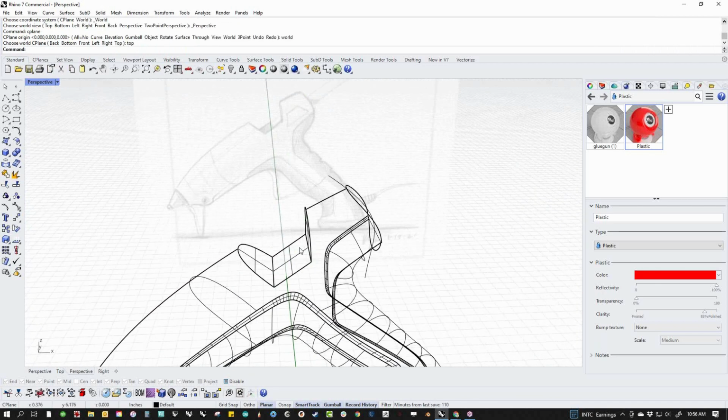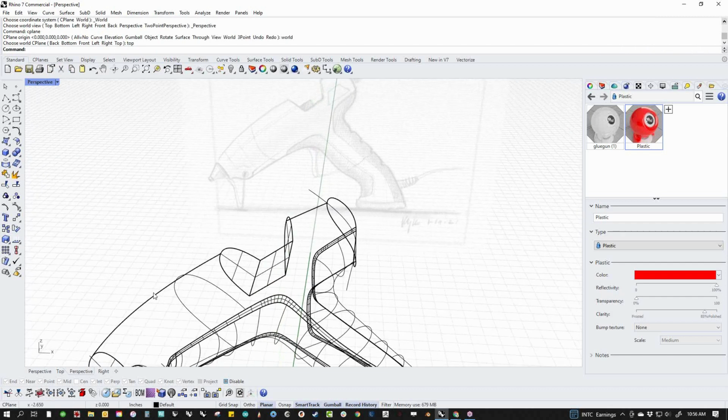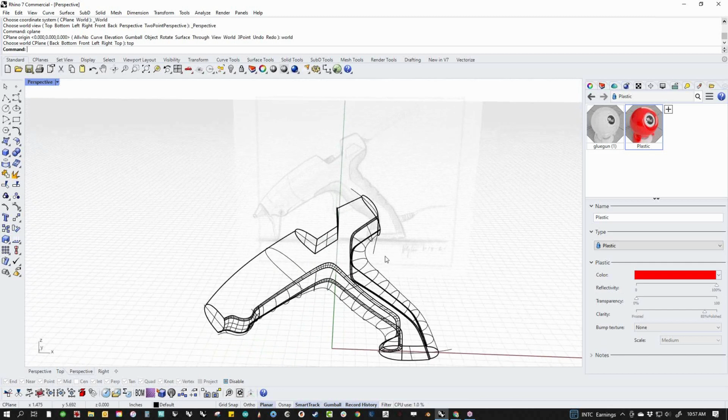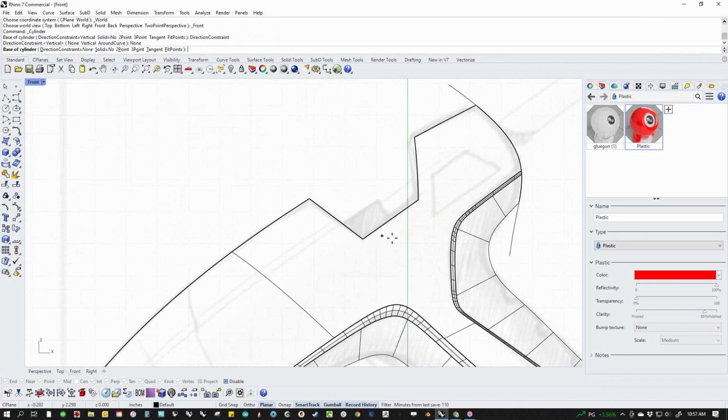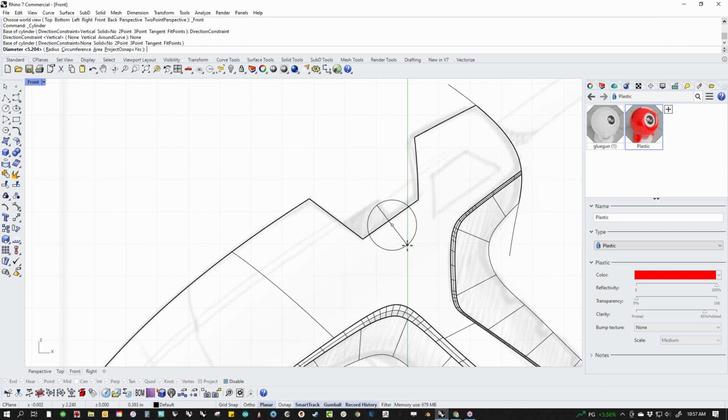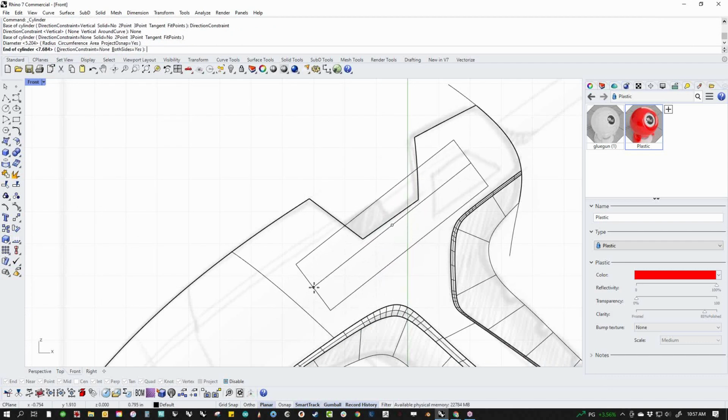Done. And just because of this concept model, I'm not going to sweat it too much. We might just Boolean a cylinder out of here for effect later, but I think for right now, I'm going to just forge ahead. In fact, I might even just fake something in there. And direction none. If I fake kind of something like this in there.